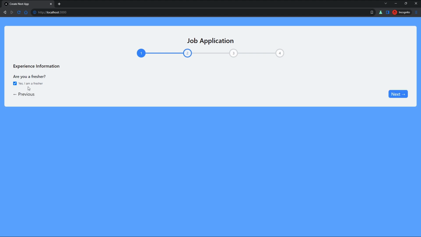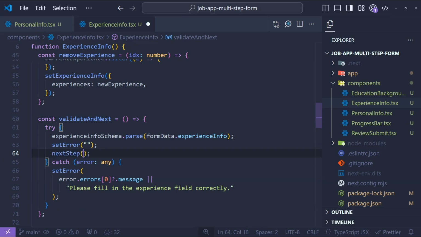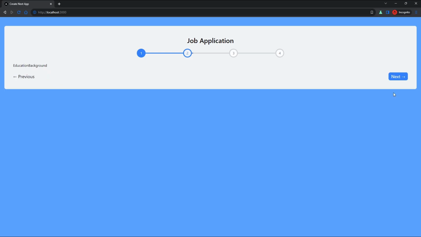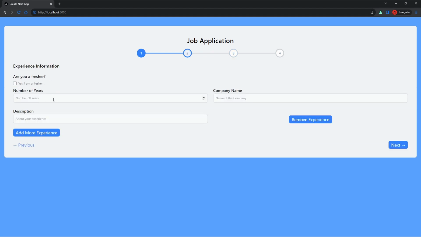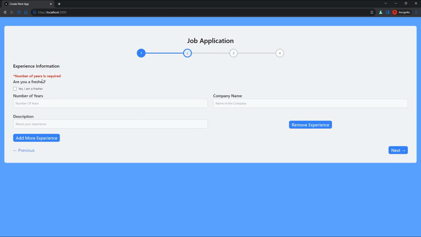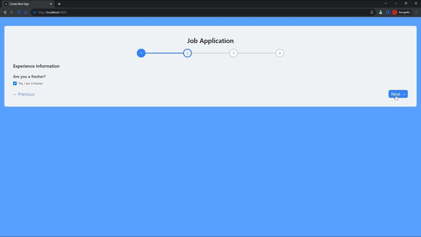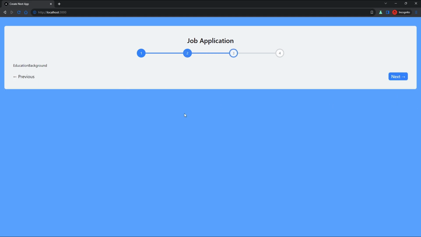And if I click on yes, I'm a fresher, and click on next, we just need to add in that parenthesis. Alright, and next, it goes there as well. If I have an empty experience and click on next, it says number of years is required. So we have the validation working also. I'm just going to say yes, I'm a fresher, and next, let's build our education background now.